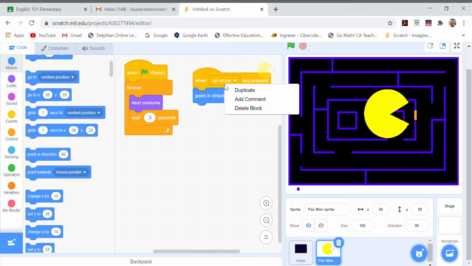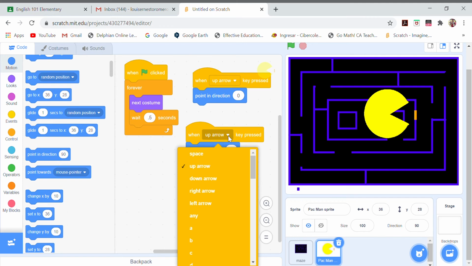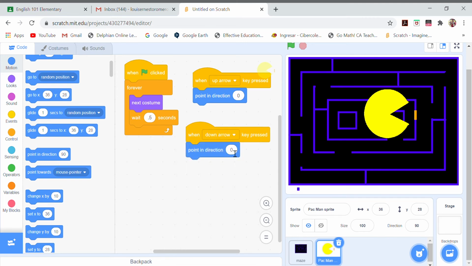Then I just duplicate this, and the second one is going to be down arrow, and if it's down arrow, the point in direction is going to be 180 degrees.